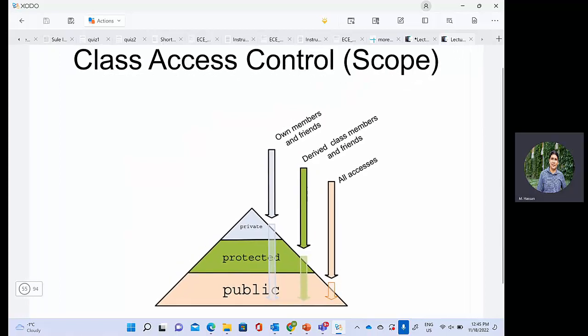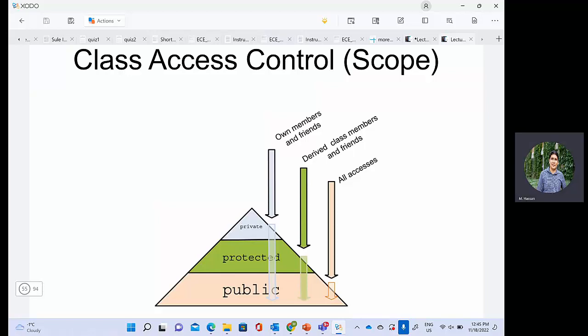You simply have 3 access control specifiers, called public, protected, and private. If you set a data member to be public, that means anyone can access it. What do we mean by anyone? We mean member functions of that class, or member functions of a child class, or even functions or code outside of the class, like in the main, for example, any program.